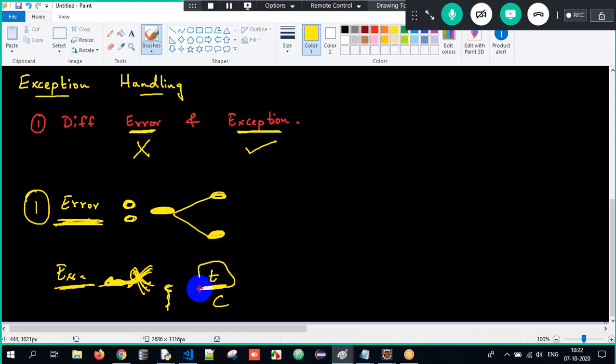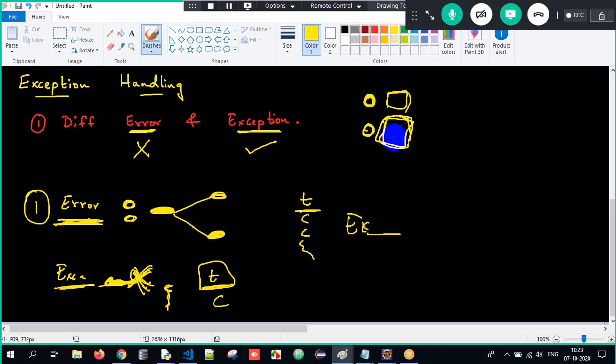Try block is nothing but the critical lines which might give an exception, write it in the try block. And the solution, if at all an exception occurs, what am I supposed to do? Write it in the catch block. And we have seen one try block having multiple catch blocks, the superclass called Exception, and no executable lines between try and catch block. All those. And then we also understood two important methods. getMessage will get the small message about the exception. printStackTrace will give the complete information about the exception. And then we also saw the finally block.